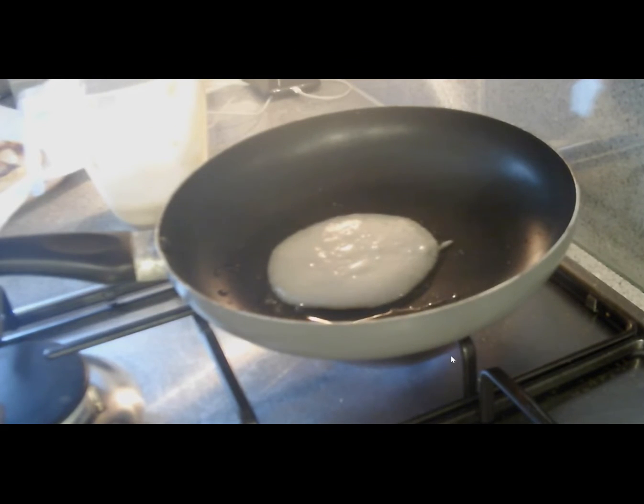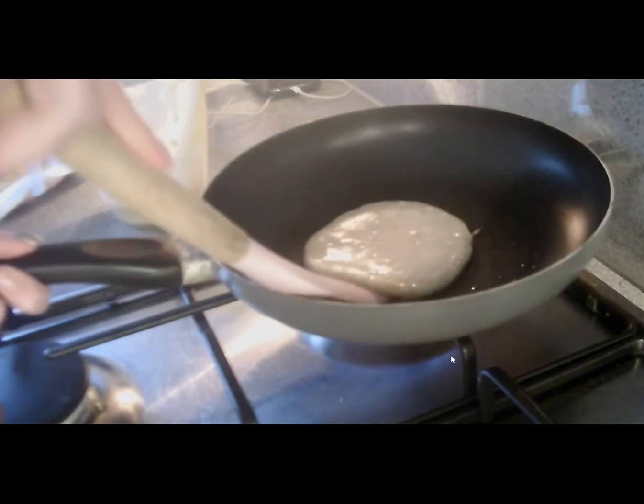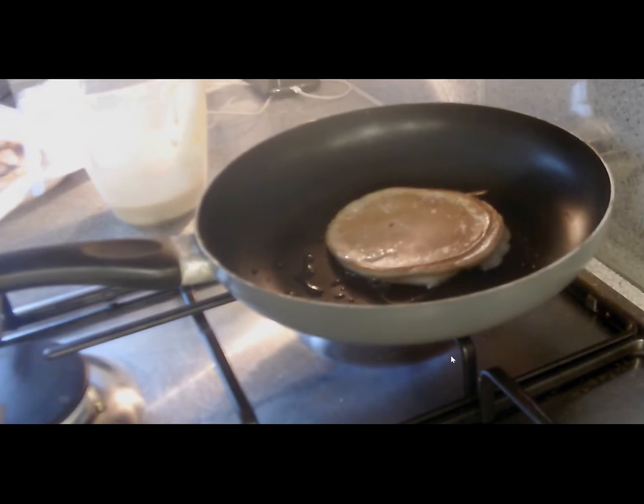You can see here, I've moved the camera and you get a better angle where you can see the oil in the pan bubbling round about, but you can also see those bubbles starting to form in the centre. The change in colour also happens. It starts to go almost a golden colour round the outsides. But this is caused by the egg setting, where we see all these bubbles forming in it for it to turn from a liquid into a solid. And then you can flip it. And just repeat this until you finish all the batter.